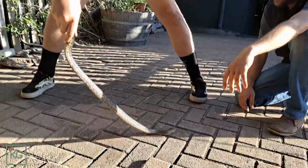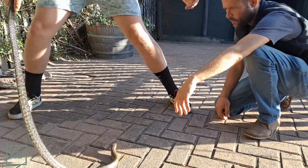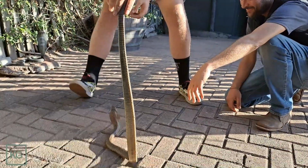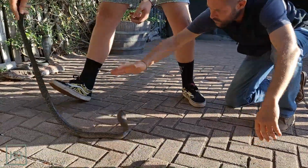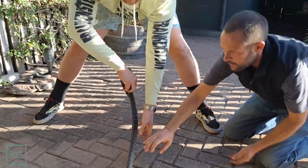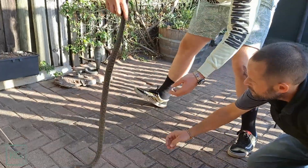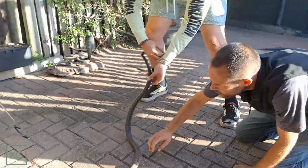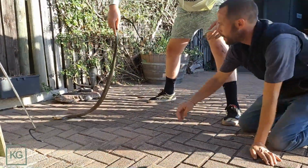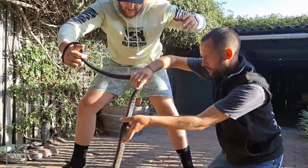The West Africans aren't. Agile for a big guy then, Sean. They are boreal, so Will didn't even flinch. Well, I mean, I have to flinch. I don't really want to take a bite, but let's try and get the hood up to you guys so you can see. It is just interested in running away right now. Especially at this size, for me, cobras are so agile when they move. It's way easier handling a very big cobra than a smaller cobra. No, definitely. And you can see that she's not doing it at the moment, but she has, just watch it.